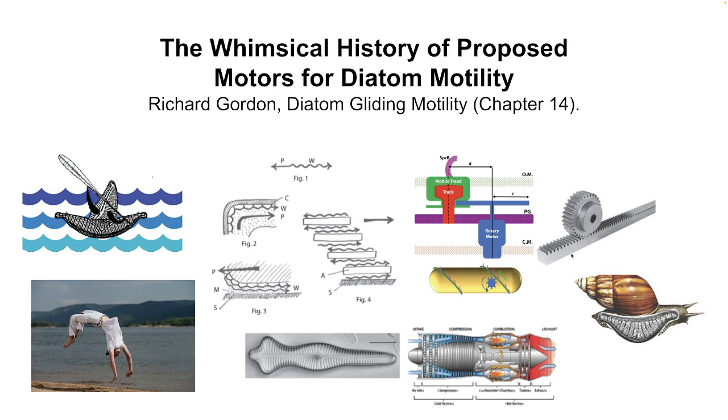And some of these are very specific to the time period, like the jet engine or the rack and pinion. Others are sort of these analogies to human work with our muscles, with machines or cultural artifacts. And then some still are other organisms that have actual muscles that are doing work. And so there are a lot of different potential mechanisms, or I guess you could call them metaphors for movement.